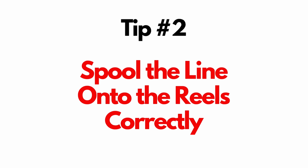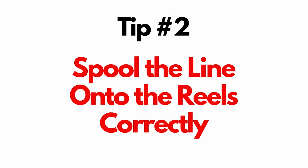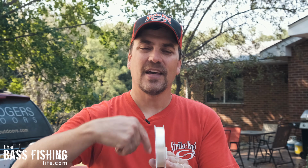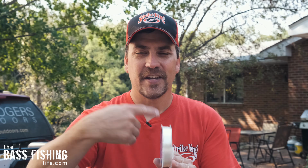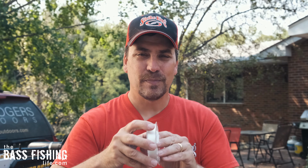Number 2, for a preventative way to stop line twist, is to make sure that you spool that line onto your reels correctly. Baitcast reels are very simple. The spool is set horizontally. You want to make sure that your line is set this direction, and then go ahead and have that line come off the top and just spool it up. It's just going to come right off of here nice and easy. You know, put a pencil or rig up something where that spool can go ahead and just free spin like this, and make sure you got a little bit of tension between your fingers while you're spooling it up.